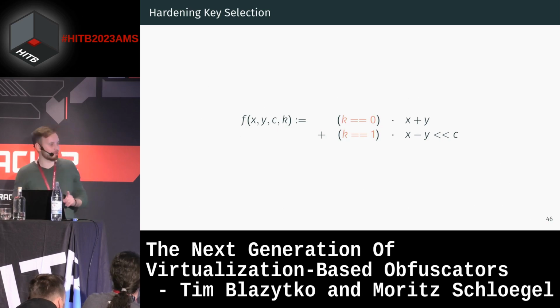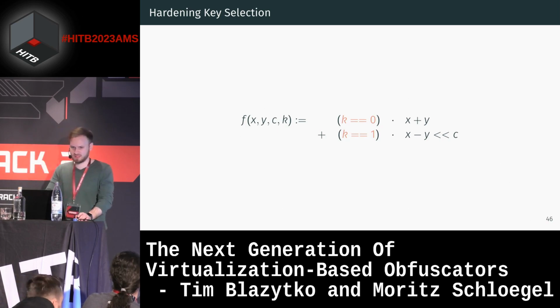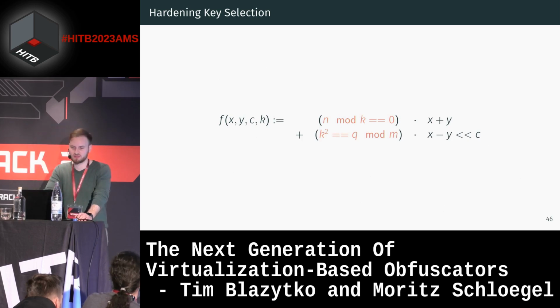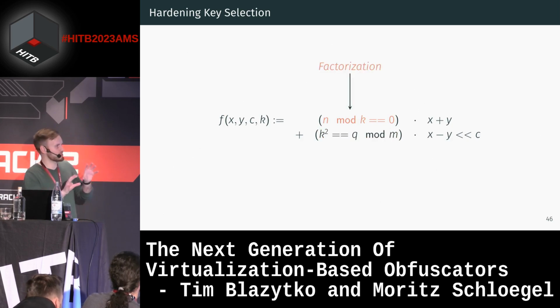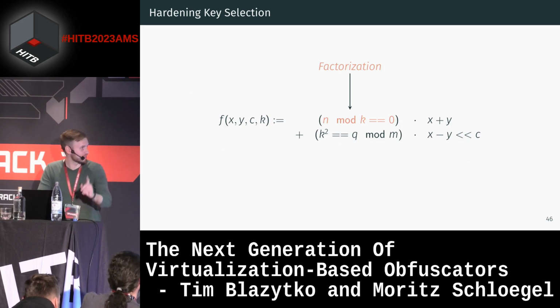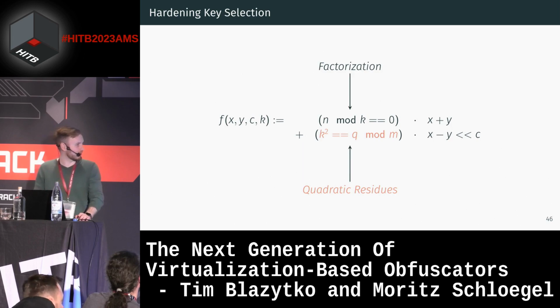And the first thing we are looking at are the key checks. So these are simple comparisons, and there's no reason to use something as simple as that. What we could use instead are mathematically hard problems. So the first one, the key check on top, is factorization. The question is basically, is our key k a factor of some large integer n? This could be familiar to you from the RSA background. And it's a mathematically hard problem. We'll see in a second why that's cool. Let me just say the other one is quadratic residues, and it's a similar hard question.